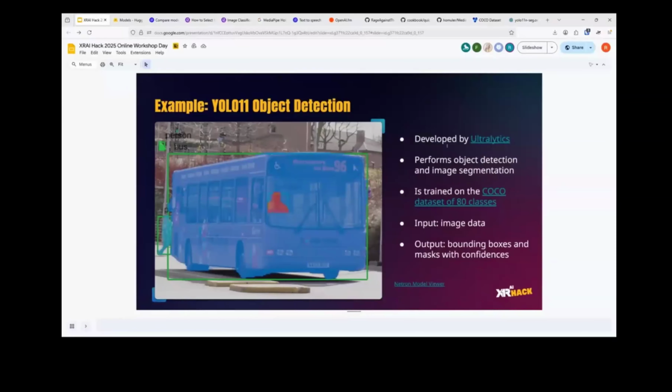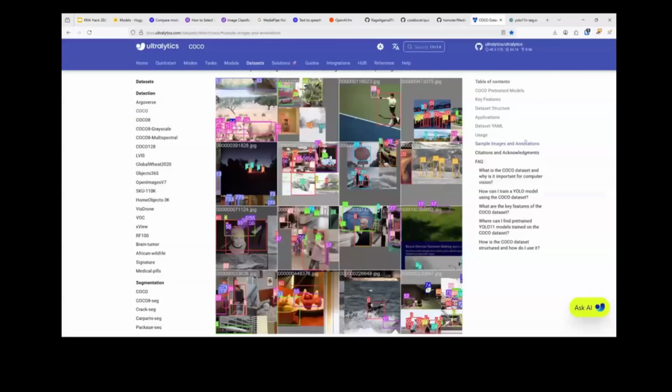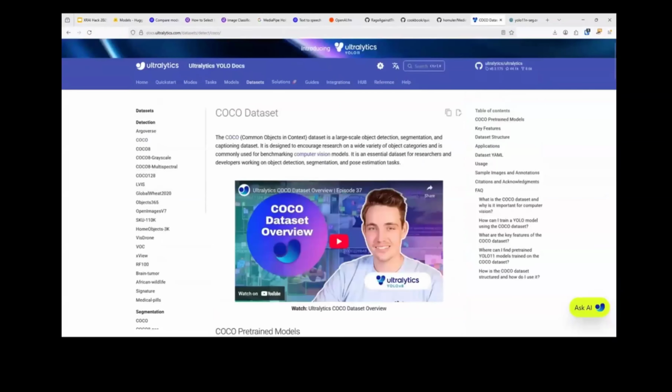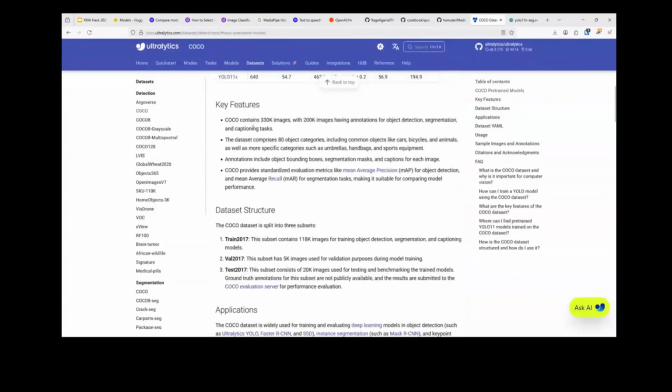Now, the thing to bear in mind around some of the models is that they're trained on particular datasets. This model is trained using the COCO dataset, which is 330,000 images, 200,000 with annotations, across 80 objects.